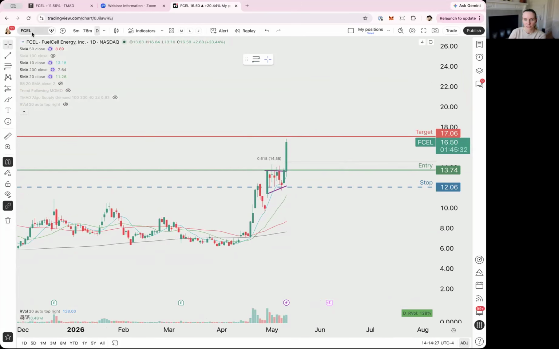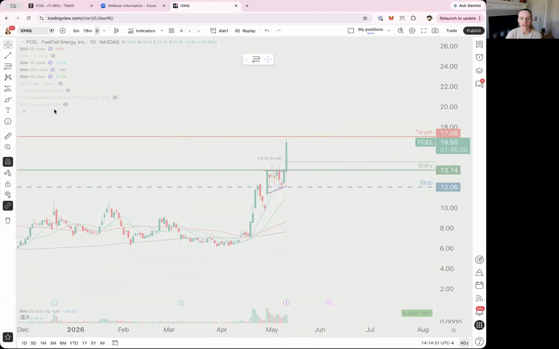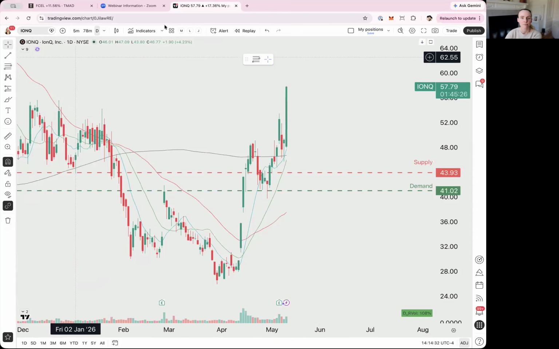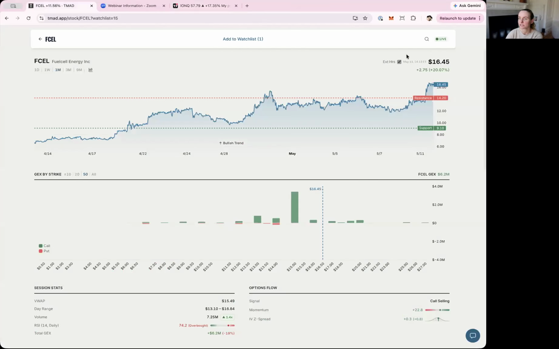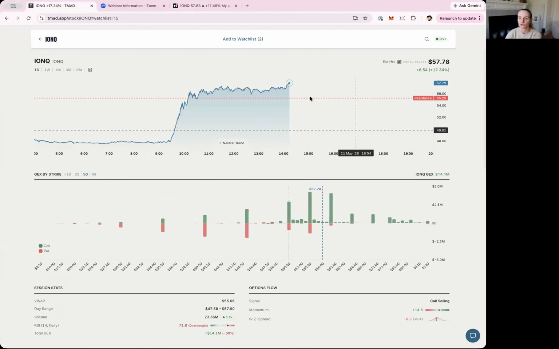So IONQ, again, IONQ, as I said, is now creating a huge, let's look at our app. I was just posting it in Discord. So yeah, IONQ created a new resistance that is now support, 55.25. Okay, you see it here again. Look at the jacks. It's all here in front of you. So technical resistance, there is huge volume.